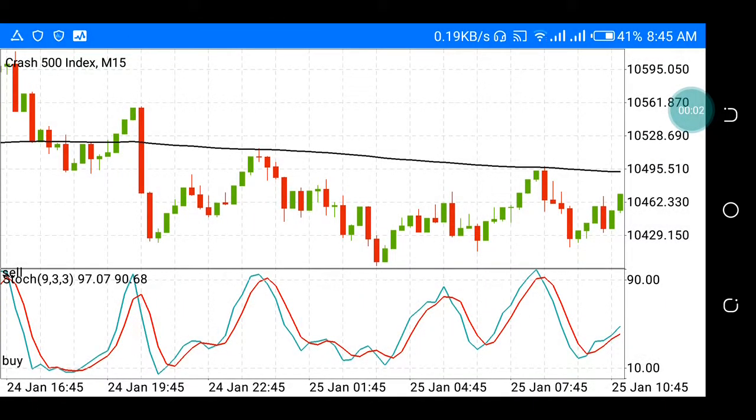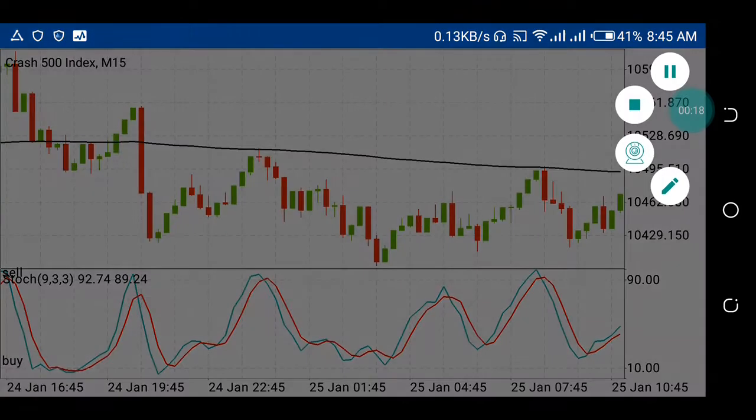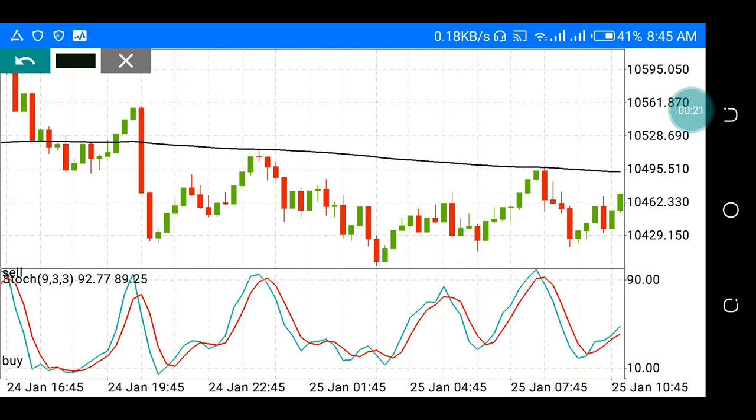Good morning guys. I'm going to be showing you bearish candlesticks that work very well in the 15-minute timeframe for crash indices — Crash 1500. This pattern works very well, so all you need to do is learn how to spot them. There is the evening star, hammer or pin bars at resistance, doji at resistance, and the last one is bearish engulfing.